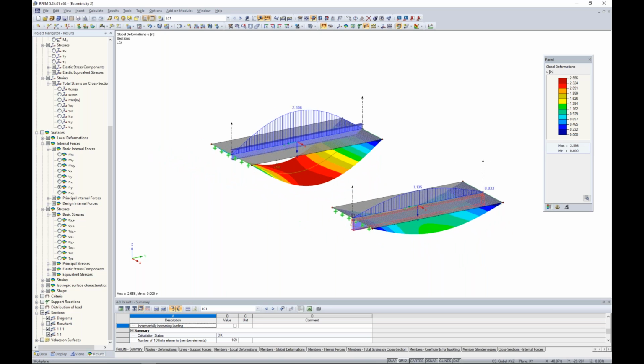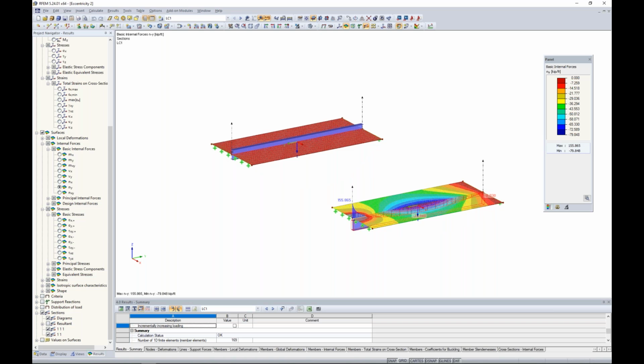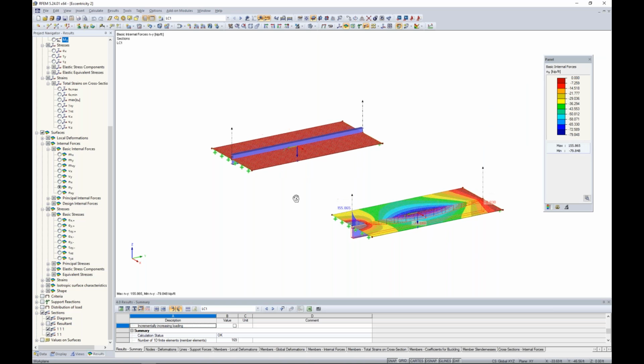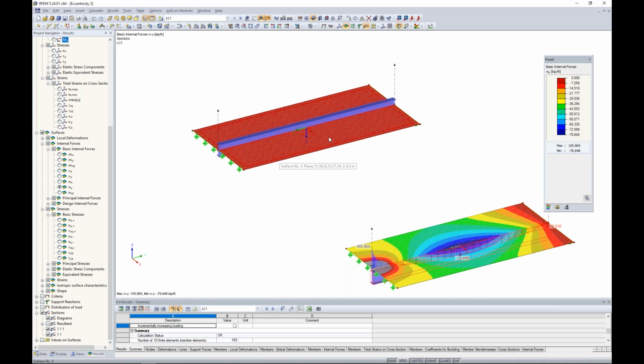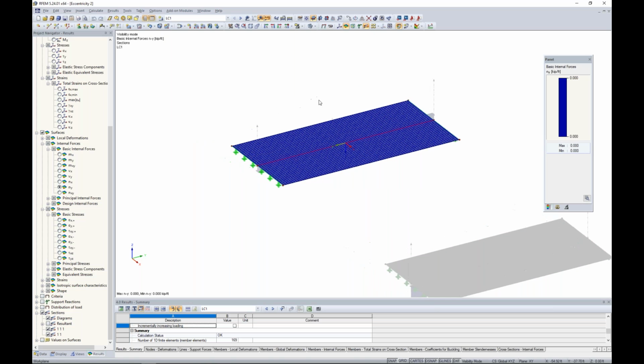Now, we know the entire purpose of composite behavior is so that the slab element is going to take the compression forces and the beam element is going to take the tension forces. So if we turn on our surfaces and activate the NY forces, let me set this back to default. This would be the tension and compression forces along the length in the Y direction of the surface. And maybe I create my user-defined visibility. There's absolutely no compression going on with this first example.